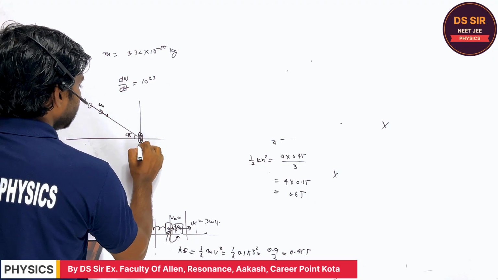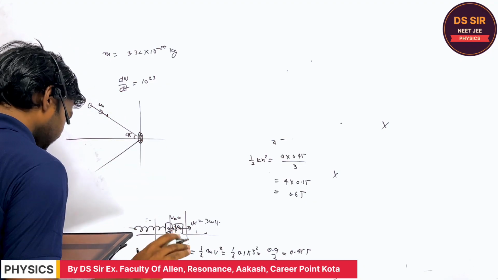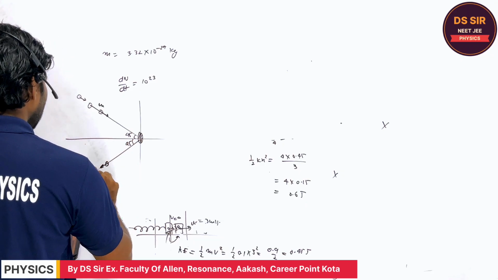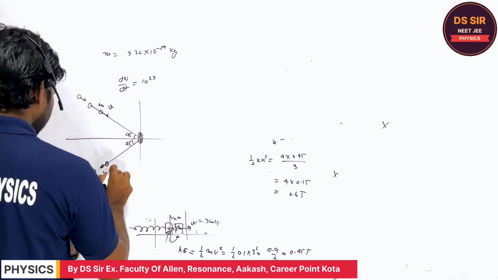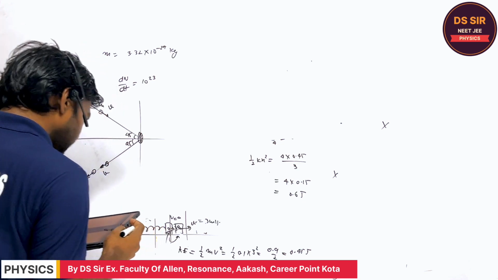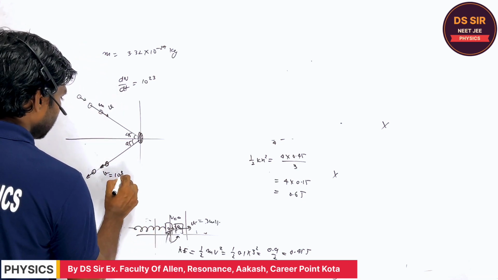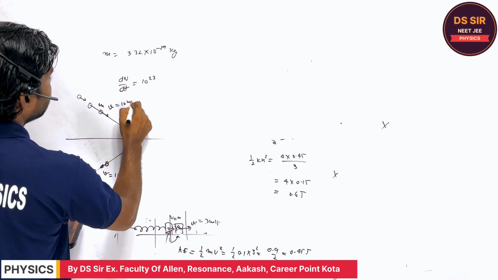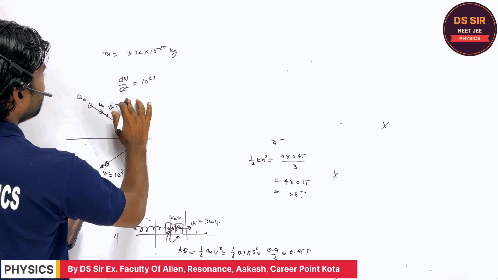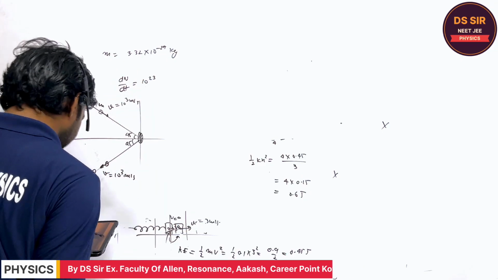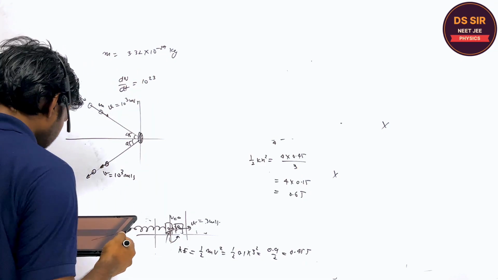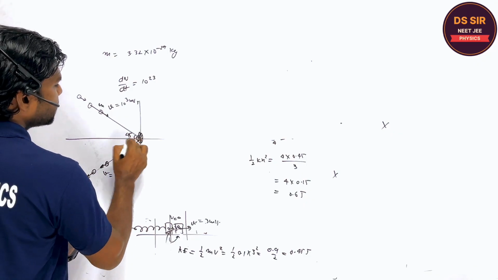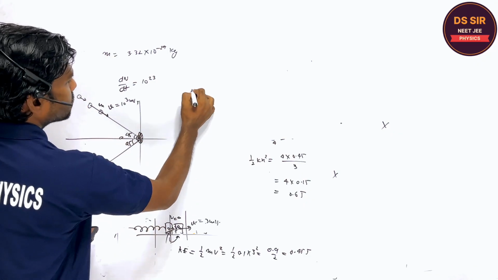And suppose this is the area, and they rebound elastically. It is told they rebound elastically, which means their velocity will be, if it is v, definitely it will be v with the speed 10 to the power 3 meter per second. It means this speed will also be 10 raised to 3 meter per second. Is it clear or not? So what they're asking is to find the pressure. To find the pressure, we have to find the force.